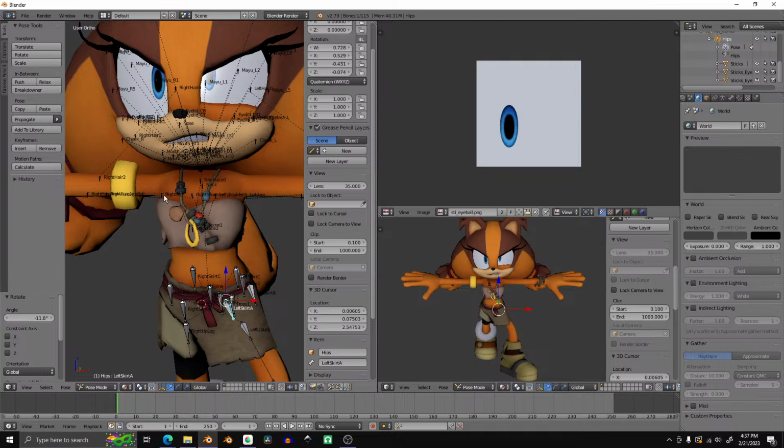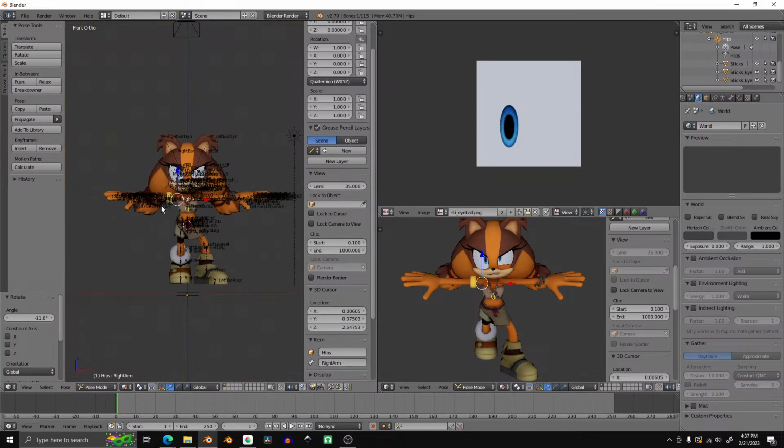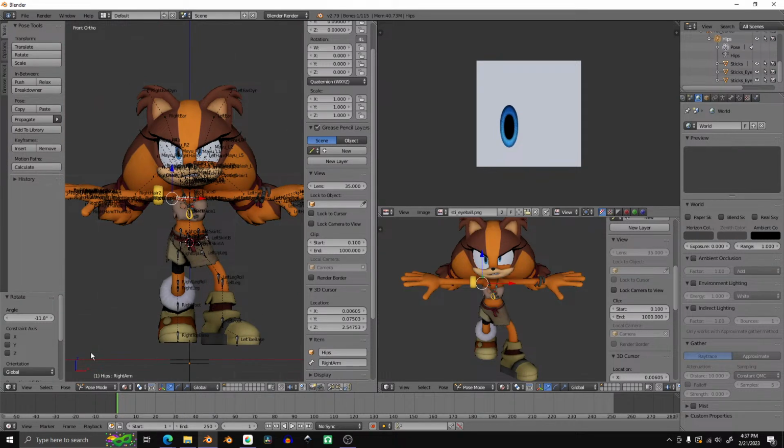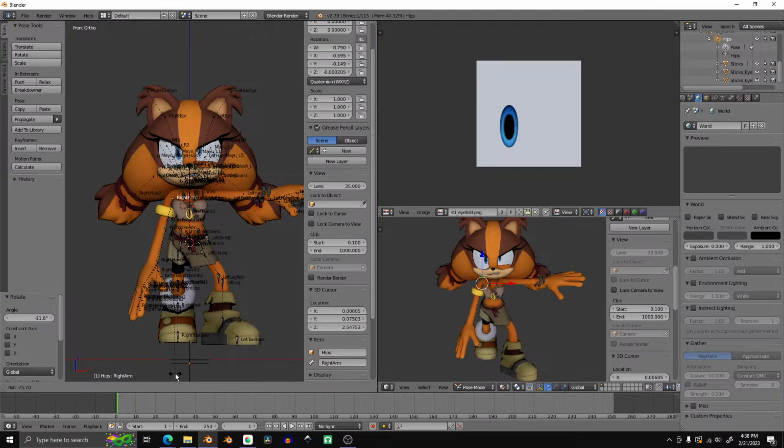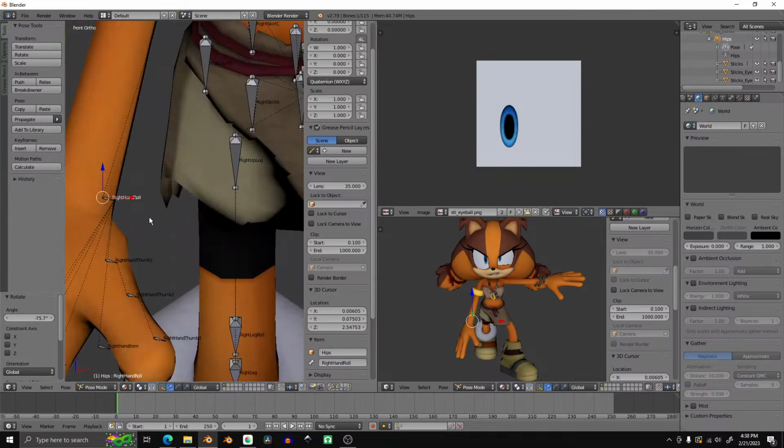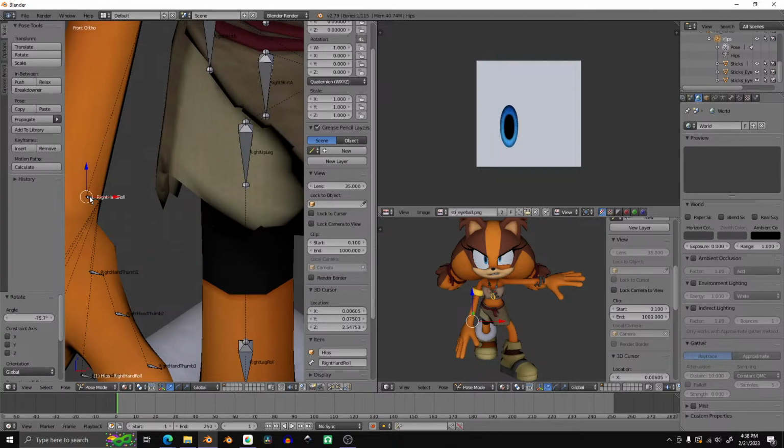And then we'll... Because I think we want this to be touching the ground. Which from this, I don't think we're really gonna do.